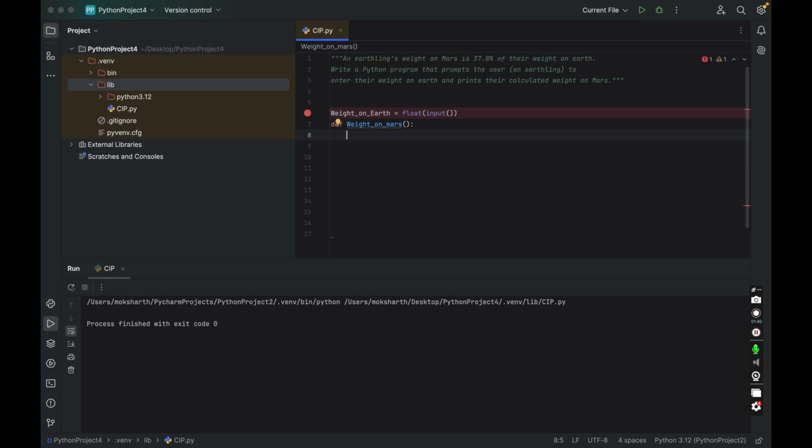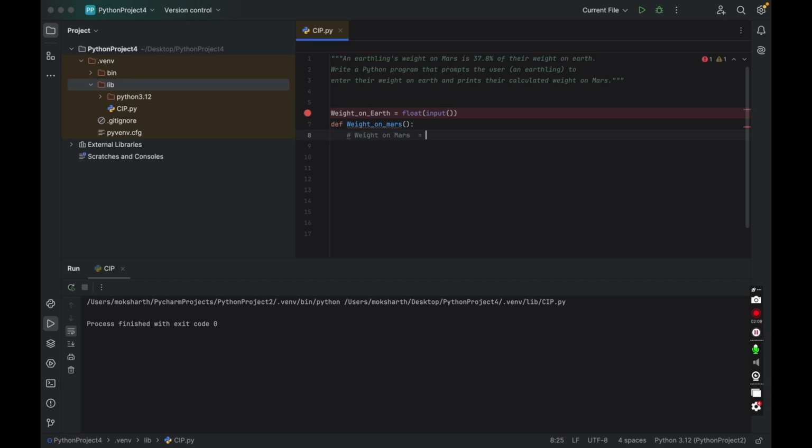So let's see the logic here. Weight on Earth, weight on Mars, say Mars to make you understand better.